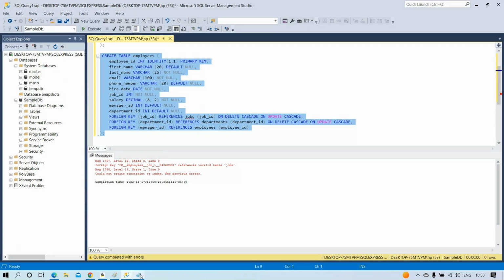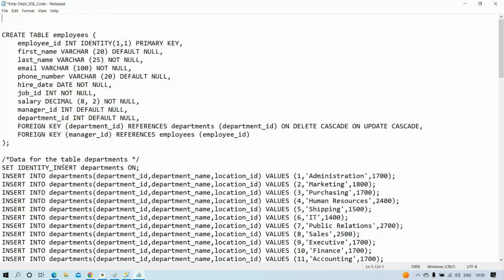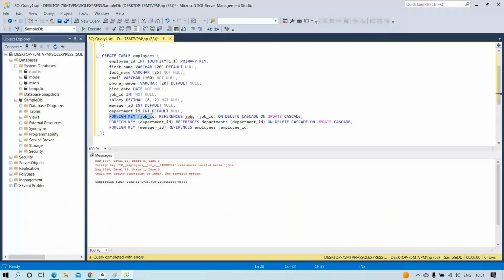I have one more foreign key, which is manager id references employees. Earlier I got, one second, I'm just using control z to come back, and I'll close this without saving. If you observe here, there is a job ID references job ID, which is the table called jobs.